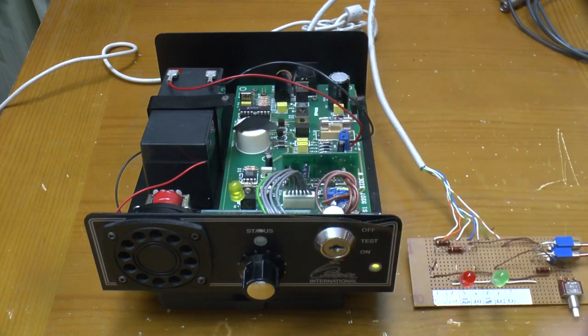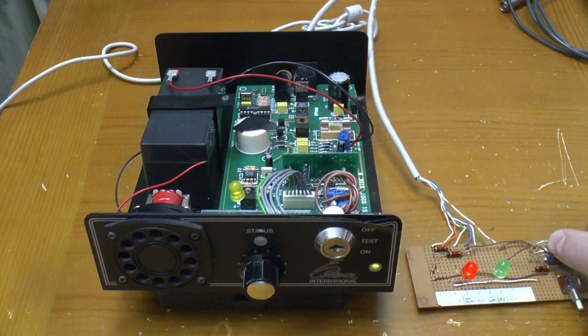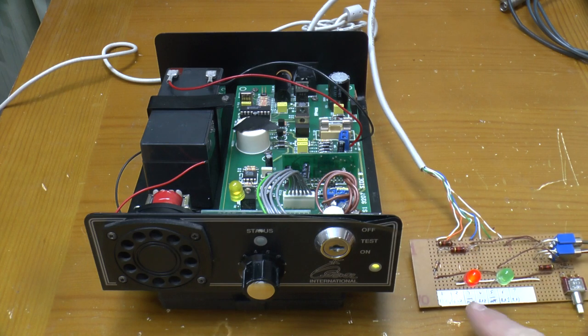Remember that LED is connected in place of the sounder. It doesn't matter whether this is in test mode or fully armed. Pulling RA3 down to ground instantly sets the siren off and turns on the alarm output. And 10 seconds later, it then turns on a second output as well. So that's test mode.